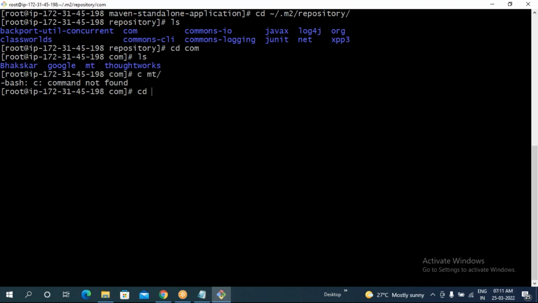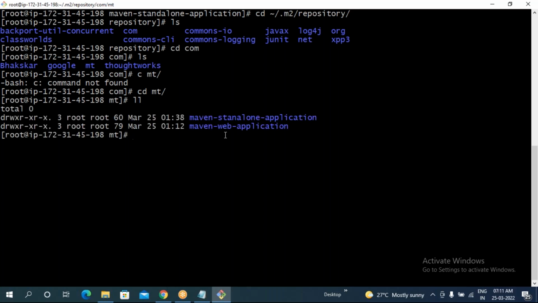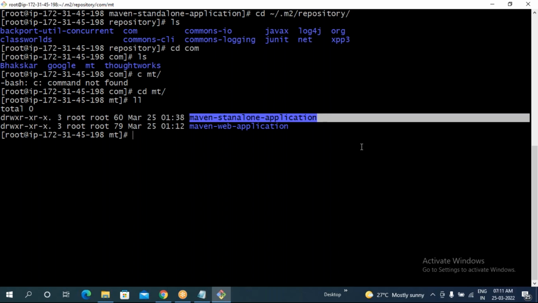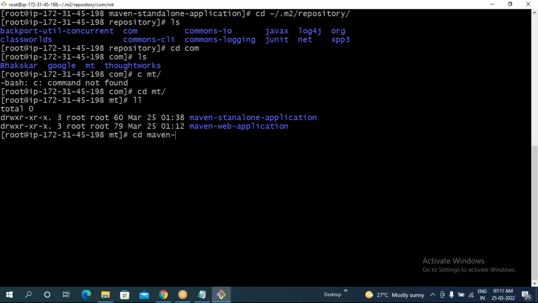cd empty. I may have two things here in empty: standalone is there, web is there. You can see the time difference. One of them is 138, right? This is what you require right now. Let me go there: cd maven run application.